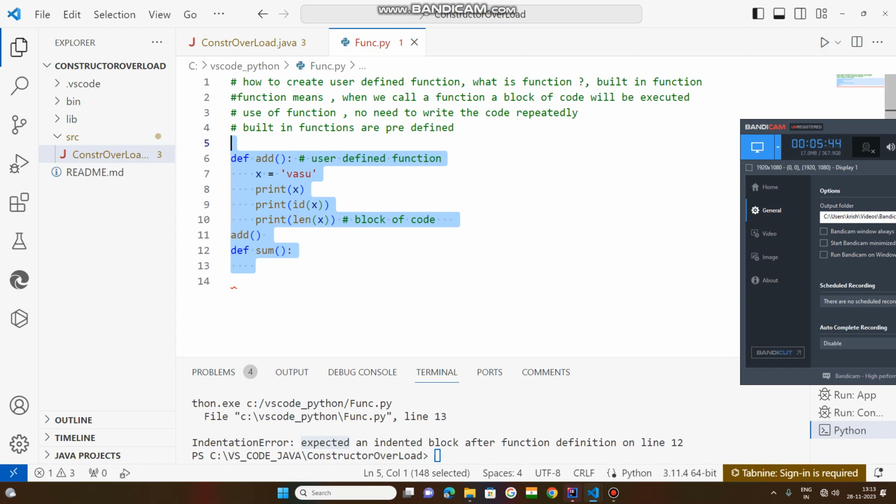What is the Python file name? This is my func.py. It is a source file. It has this source code, which will be converted into machine language by the interpreter. Python has the interpreter. An interpreter is a translator program. Whenever you run this Python file, the interpreter looks for any errors in every line of code. It reads line by line.